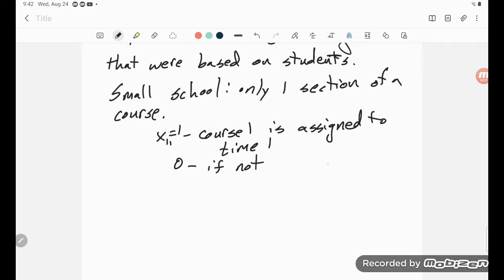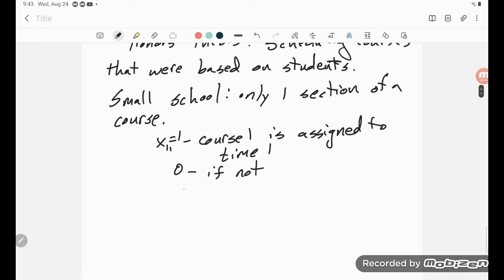So if you had two courses that you didn't want scheduled at the same time, you might say x11 plus x21, so course 1, course 2, when you add those together, has to be less than or equal to 1. In other words, this could be 1 or that could be 1, but not both.